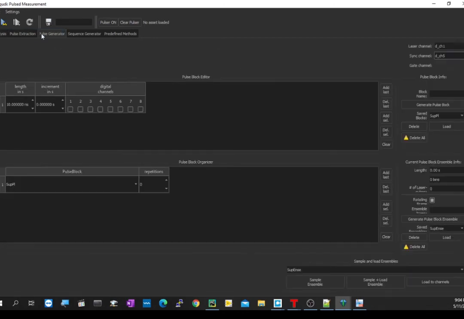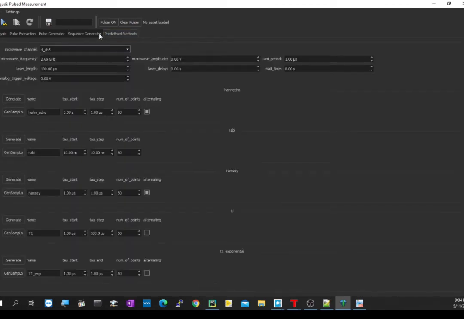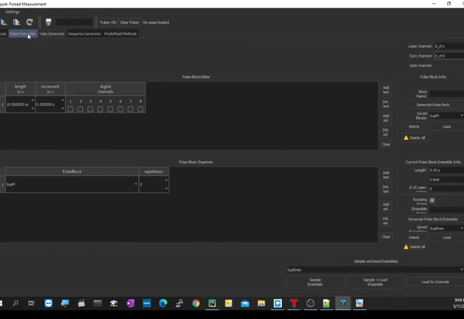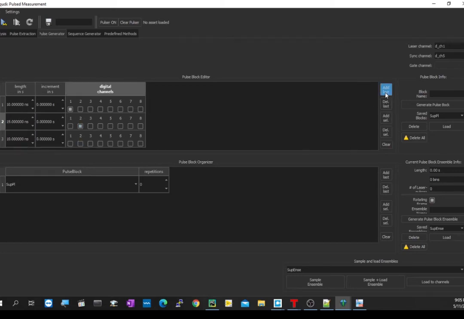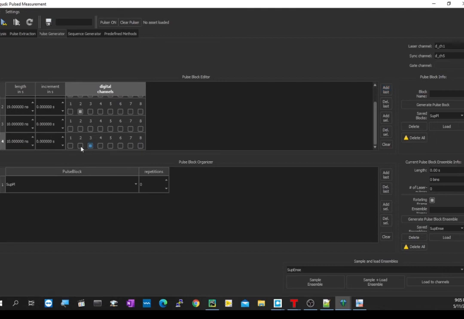If you want, for example, to send a pass to channel 1 for 10 nanoseconds, then channel 2 for 20 nanoseconds, and then nothing in between, then channel 3, you can just define it, define what these channels are. You just need a name, like test YouTube test video, and then generate pass. You see the test video is here.